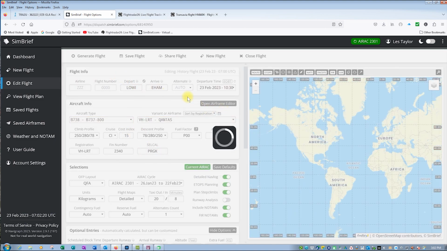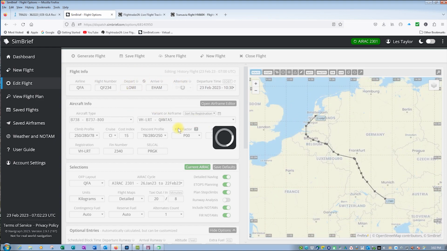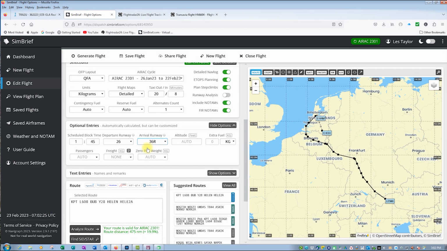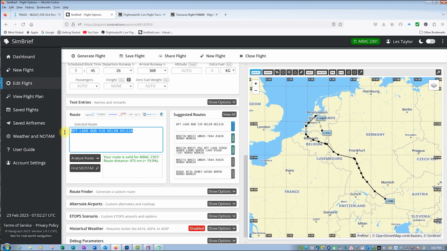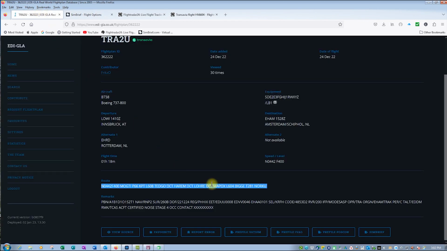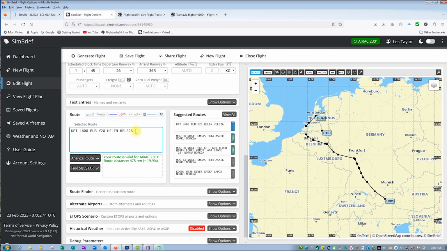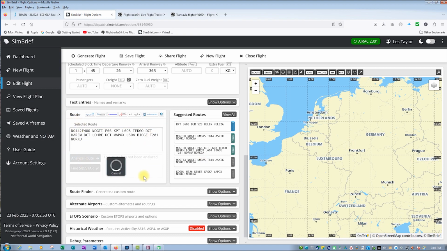So there we have our original flight plan that we saved. Now we come down to the route here. We now copy and paste that route into here, and it says this route has not been analysed because it's a new route.